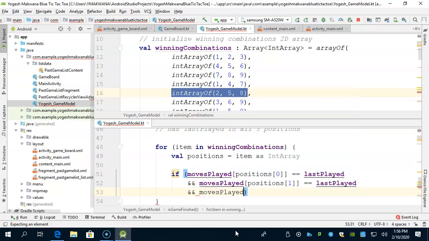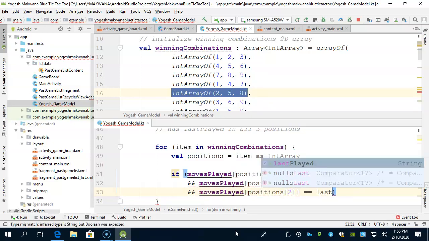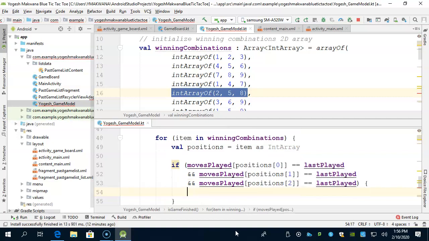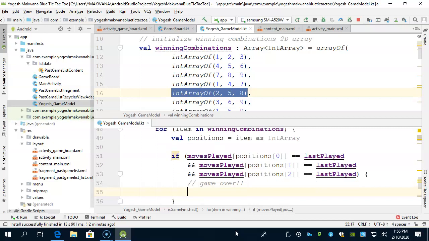So once you have these three in place, then the game is over. So right here you could just say return true.